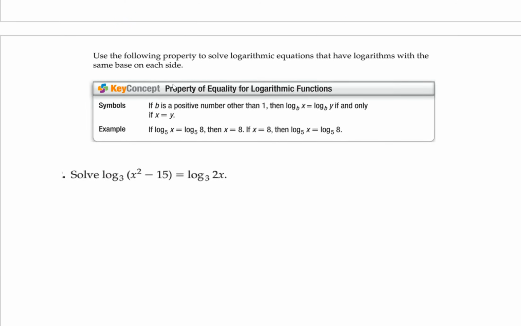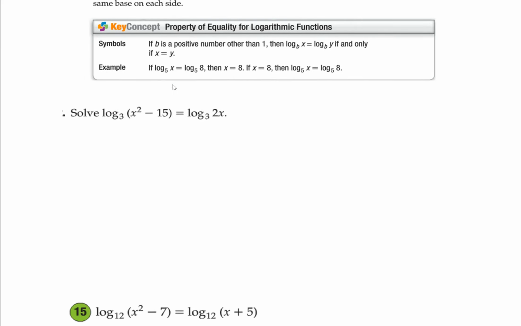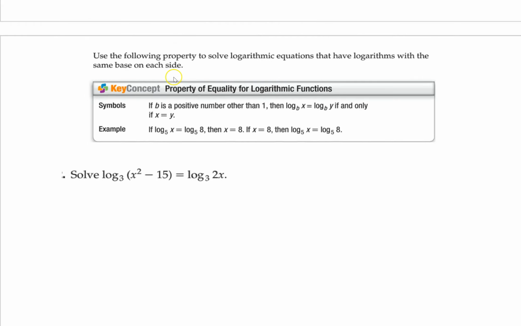Now let's get a little fancier, but actually easier. So what happens if you have a log on both sides? The last one we just did, we only had a log on one side. I want you to understand that where it's the base, take that on both sides. These cancel. X equals 3 squared, or 9. That's what you do when there's only one log.